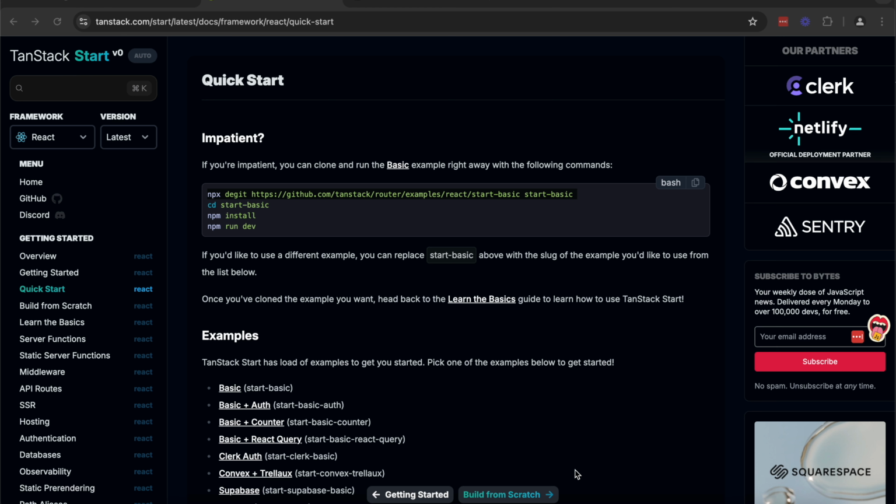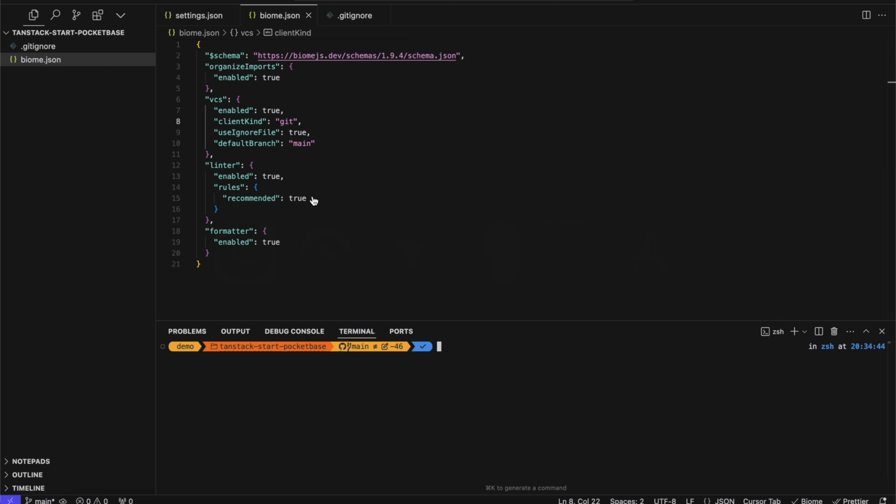I'll create a little app that has a home page, a login page, a logout route, and a dashboard that's protected only for authenticated users. So I'm just going to go straight from scratch and do this pretty much as quickly as I can, and I'm just going to get started with it. So here I am on the TanStack Start docs, and they have a quick start page where you can copy a script here and run that to get a little boilerplate app going.